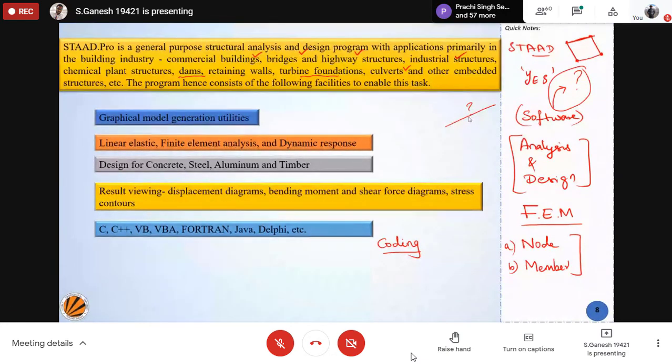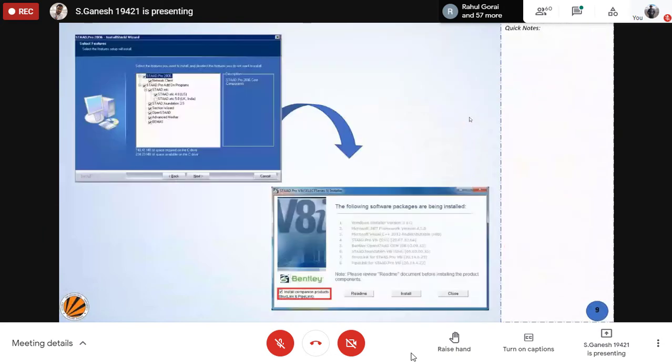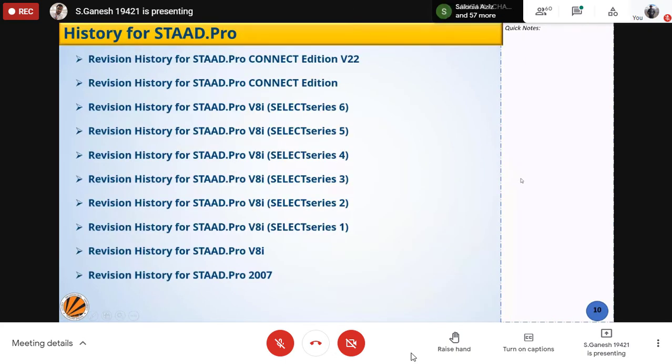I hope this is clear. Next, this is an older version, and this is the latest one, where you carry a small pen drive to install. In older days you needed to copy to a floppy drive or CD, then do the installation. But nowadays we are transferring through Google Drive and pen drive. All these latest technologies have changed things, and due to that there are version updates in the software also.